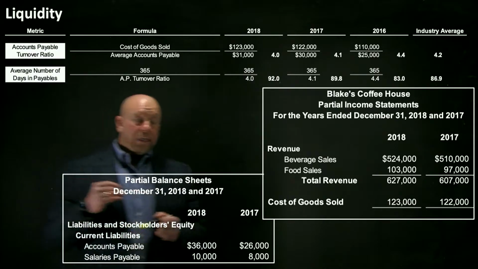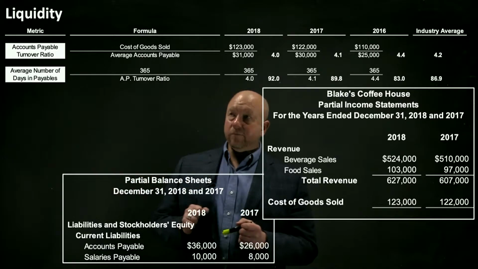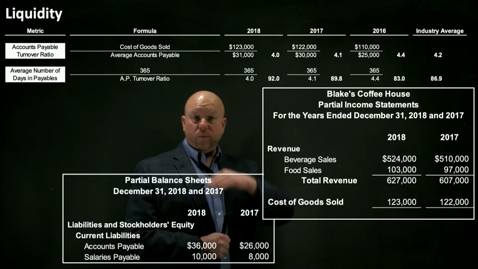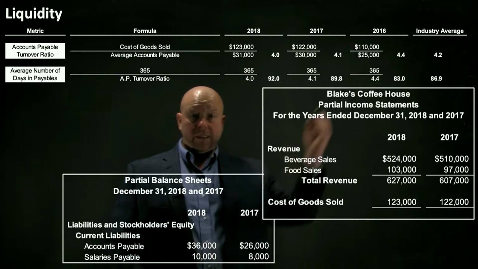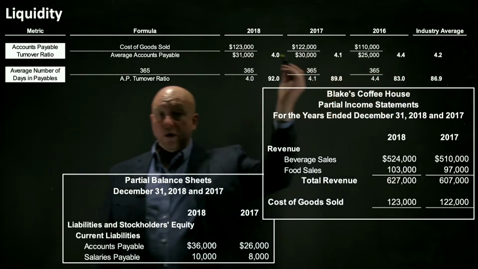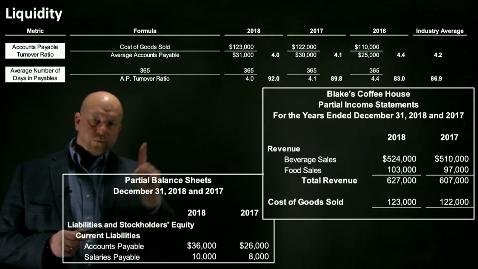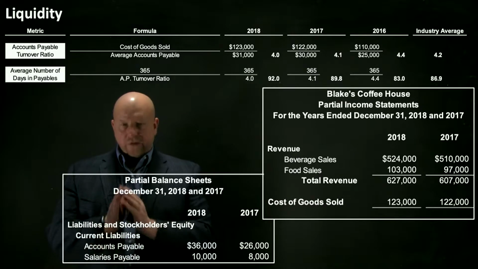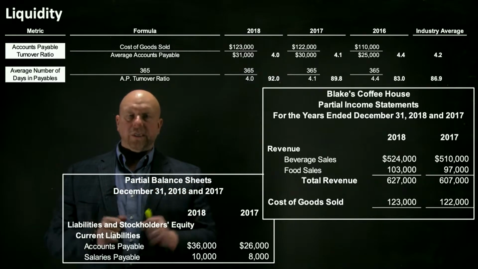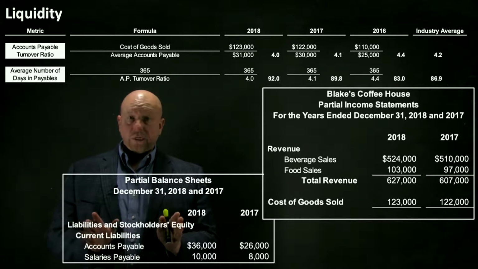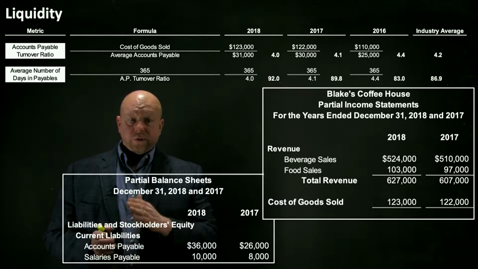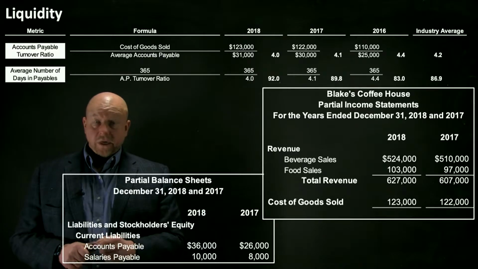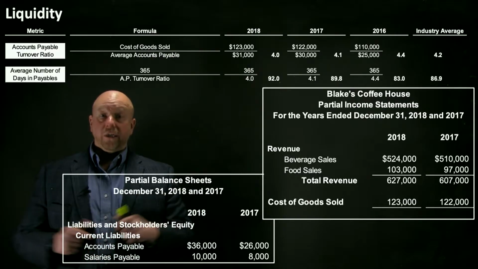Now, with the inventory and accounts receivable turnover ratios, we said higher is better. Theoretically, because we're on the other side of the balance sheet with liabilities, theoretically we would say here lower is better. Within reason. You don't want to abuse your vendors, okay? So, I mean, if they're going to extend 30 days credit to you or 60 days or whatever that might be, certainly work within those guidelines. But if you start to delay payments to vendors, eventually they're going to do things that you don't like, perhaps cut you off and no longer supply you with goods or services.